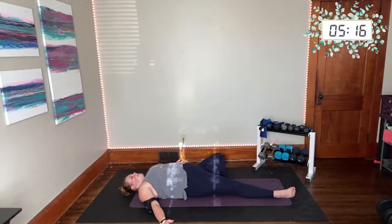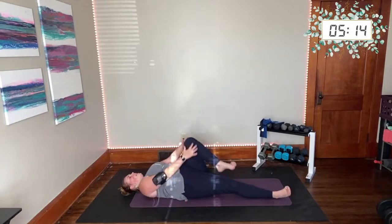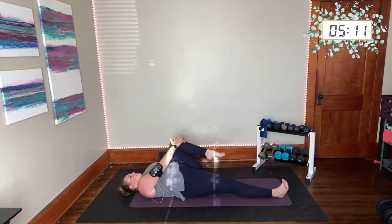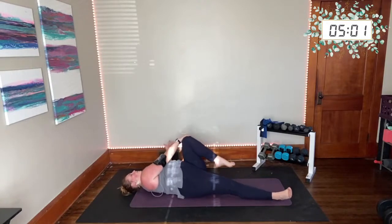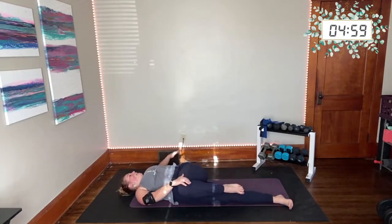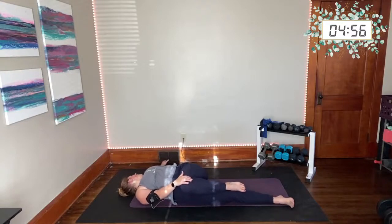And gently bring the right knee back up to the ceiling and hug your right knee into your chest. And then hug your knee out wide, outside of your ribs, pulling your thigh to your shoulder. Take an inhale. Exhale, sweep your leg across your body, supine spinal twist. Release the right fingertips, gaze over the right shoulder.